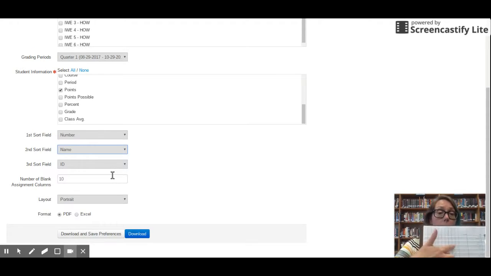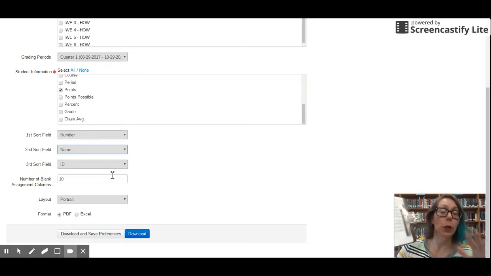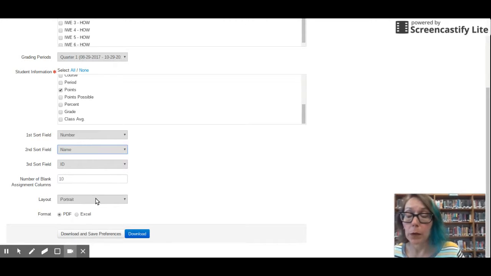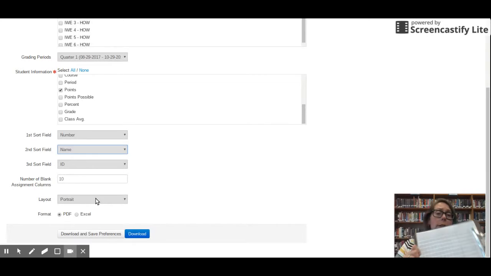So do you want a lot of little narrow spaces or a few big chunks? That's up to you. Just be aware that if you have like 30, it will squish everything over here and all the information will be difficult. So if you have columns printing over each other, change that number from 10 to a lower number, basically. You can decide if you want it portrait style, up and down, or I like landscape style, but then again, I have small classes.